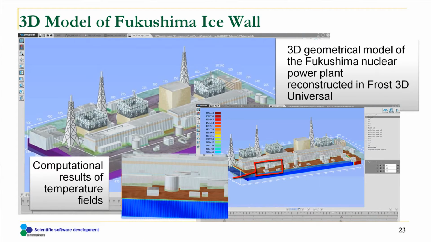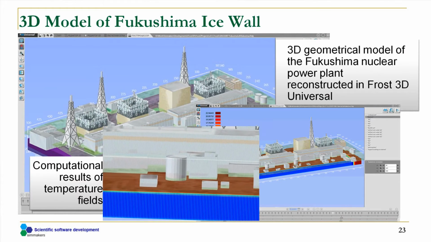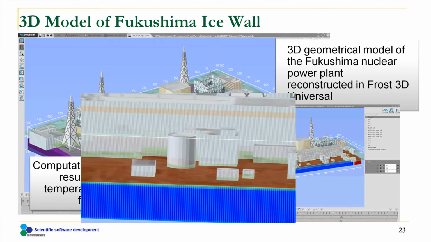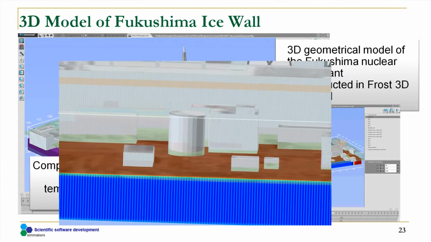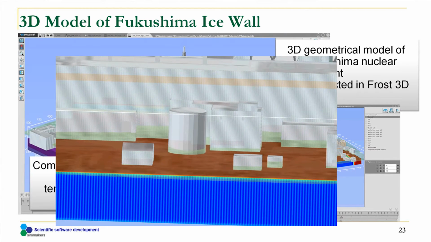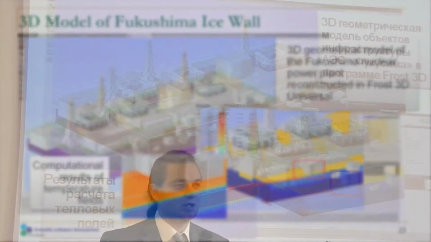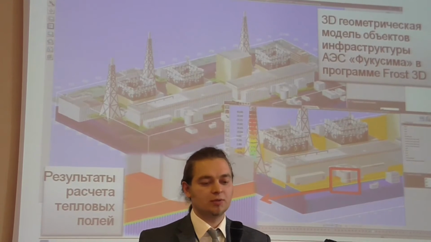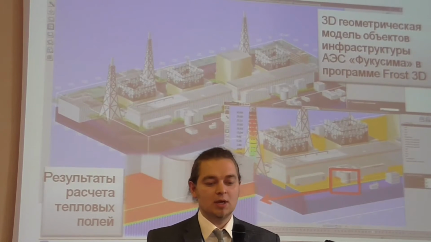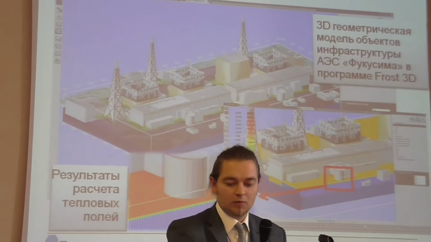We have zoomed into this fragment so you can see the degree of discretization for this site. The size of freezing pipes is measured in centimeters. The size of the site is half a kilometer, so the discretization should be tens of millions of nodes. We also tested even larger models. We computed models with more than 100 million cells on special testing models.